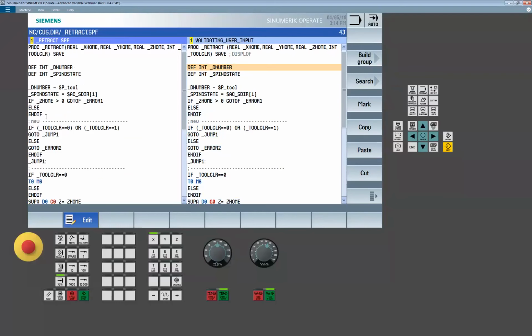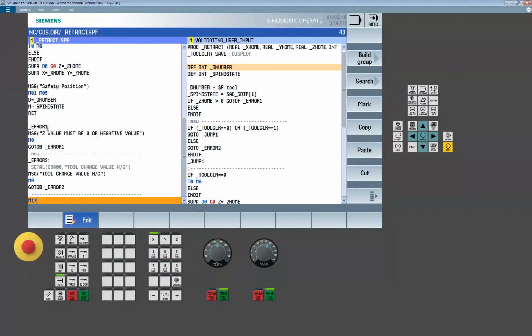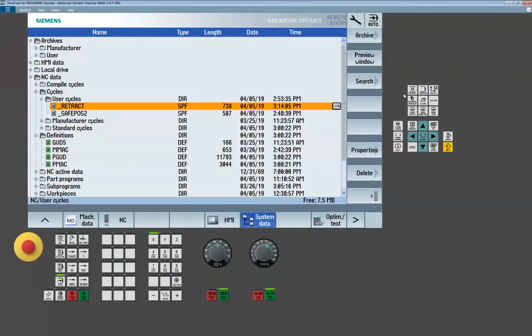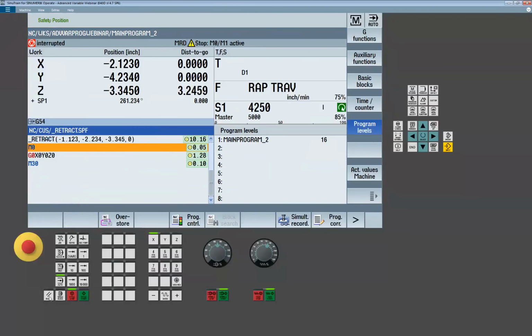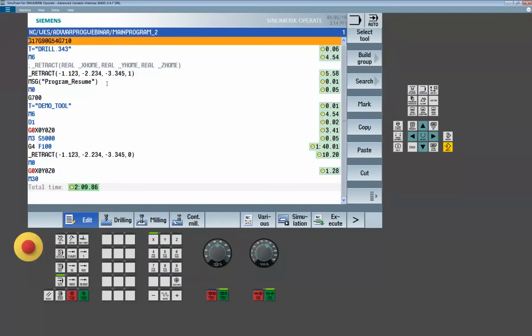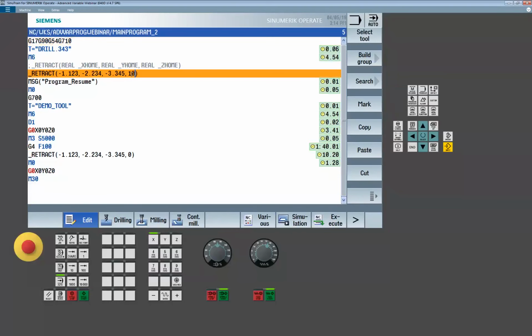So here we have this jump command. If I come in and it's not this, I'm going to jump down to error 2, because I had an error 1 before. So now I have multiple errors, and I'm just going to keep dropping my errors down below this first RET or M17, whichever one I happen to have been using. I just keep building them up there between that and the final M17 of the routine. So now, if we close this out and go to auto, everything should still run as normal, right? So everything's good.